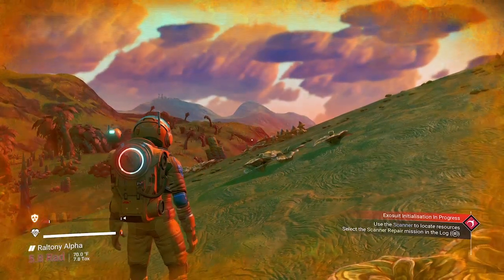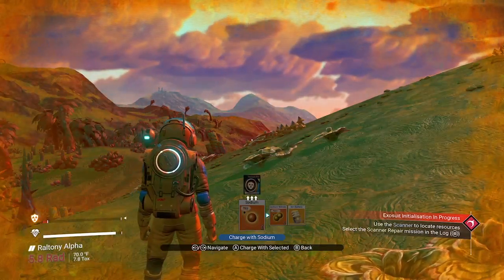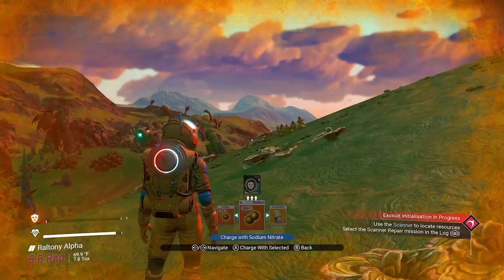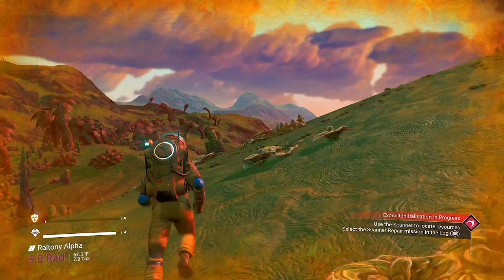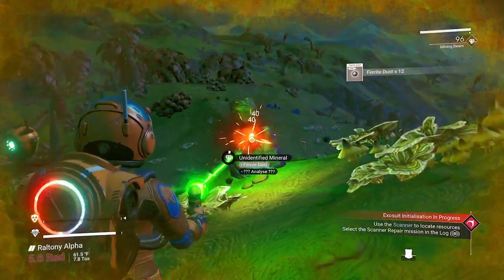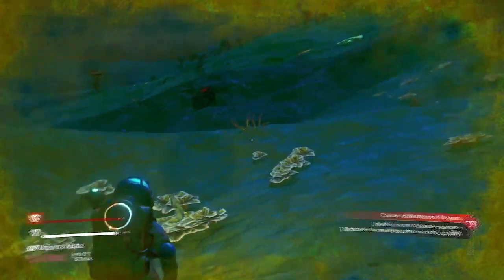So let's go ahead and, okay. So there's the mining beam. There's life support. Let's go ahead and charge radiation protection. Buy us some extra time here. Okay. We haven't found the right thing yet. But we did find, okay, it's nighttime out here now. We are recharged.